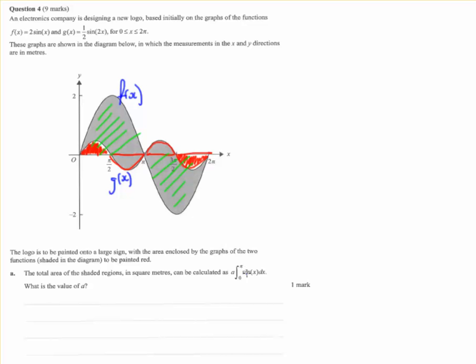How do we find the value of a? What can we do here? Well, you should be able to do this by inspection. If you have the integral from 0 to pi of 2 sine x, that's going to give you this area, and then we have to multiply it by 2 to get this one as well. So we multiply that by 2. And then you need to recognize that this coefficient here of sine x can be taken out, out the front like that. And then we're left with sine x dx, which will give us the area. Matching this expression to this one, we can see that a is equal to 4.